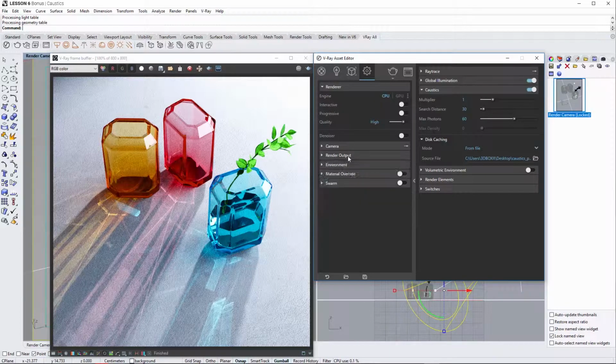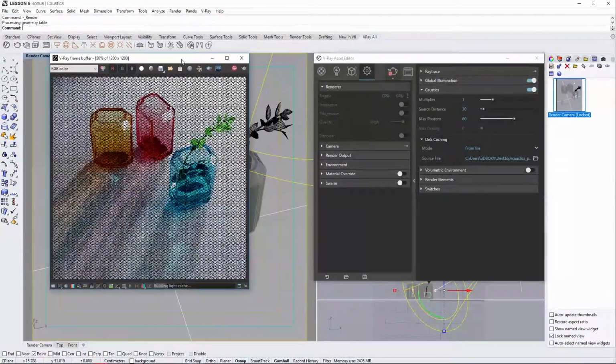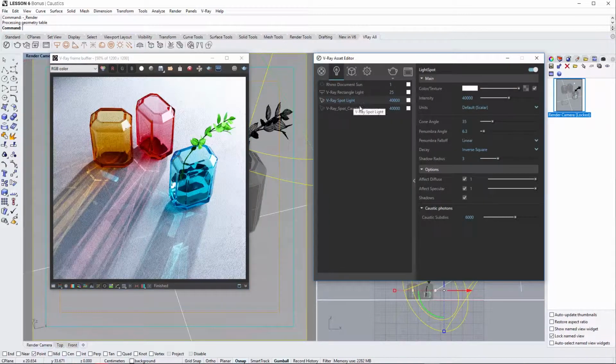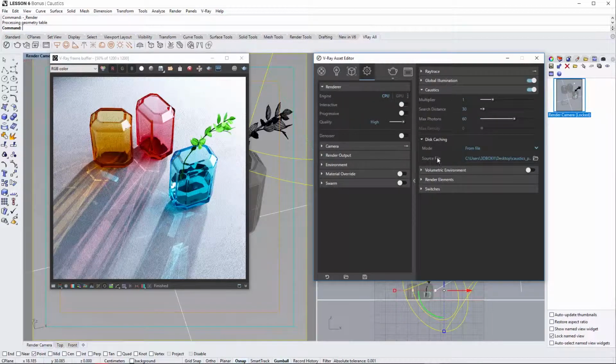Now that we are using the saved photon map, our render should be done much faster than without one already preloaded. Okay, you'll notice that as expected, the render started and finished much more quickly this time due to using that saved map, and despite the higher settings. Just keep in mind that if you change anything about the spotlight, using a saved photon map won't work anymore, as it will no longer be accurate. After you've made a change to your light, you'll just need to re-render your scene and save a new photon map.